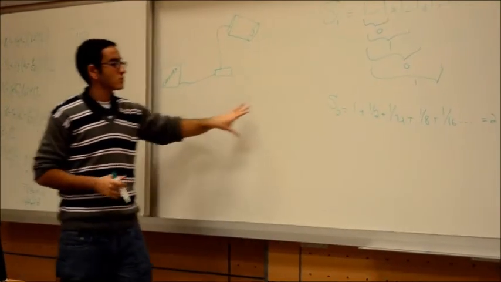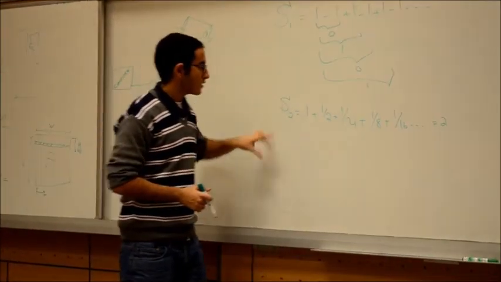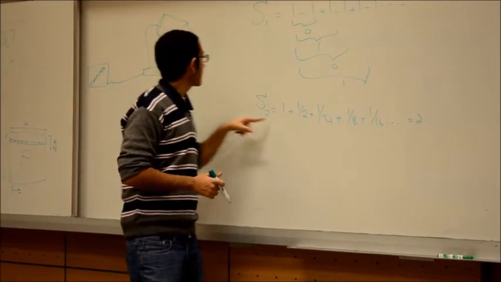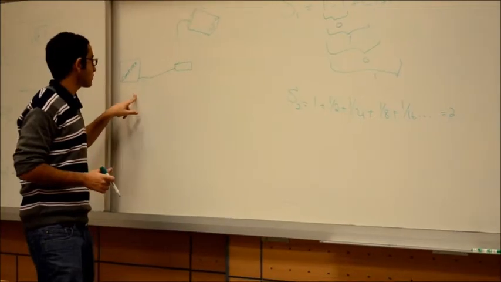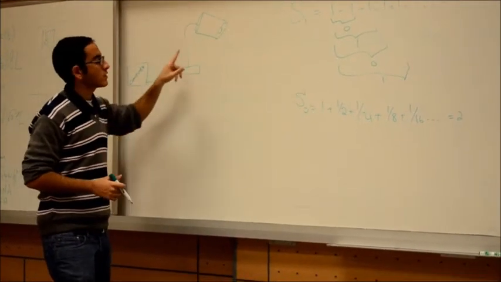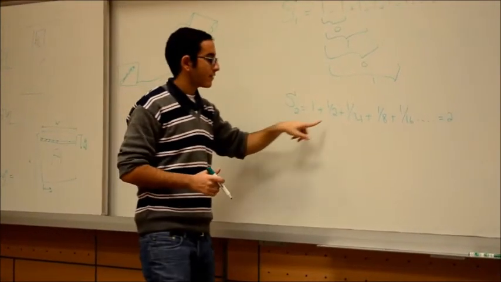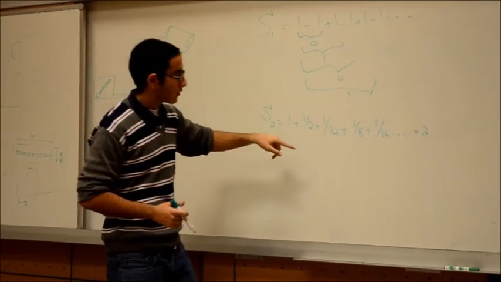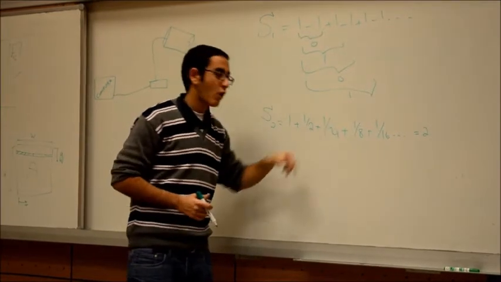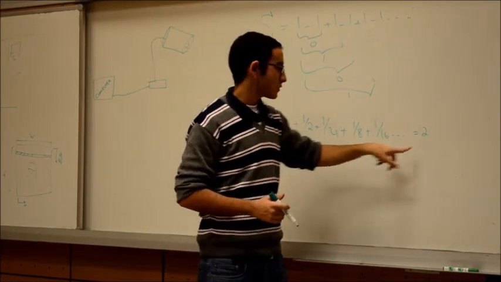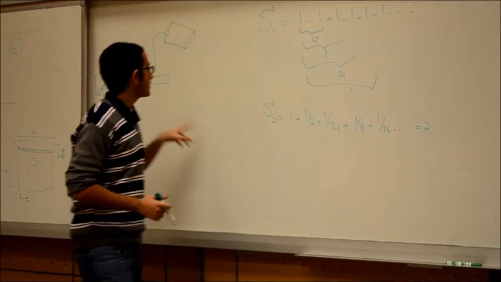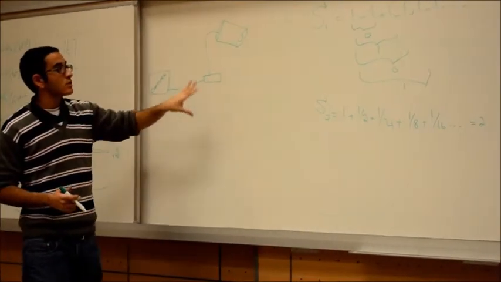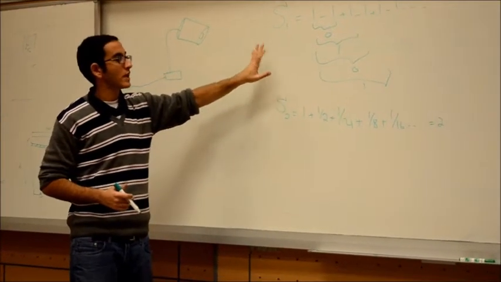The computer is going to use S2 as a timer. So for the first minute, after 1 minute, the computer is going to send a signal to the switch to turn the lamp on. After half a minute, it's going to turn the lamp off. After a quarter of a minute, on. Eighth of a minute, off. We know that this sum is equal to 2, so after 2 minutes, this sum is going to terminate, and our result will be the answer to the first sum.